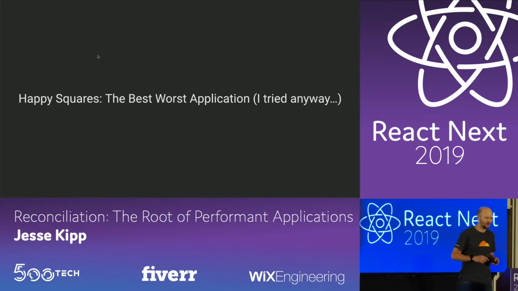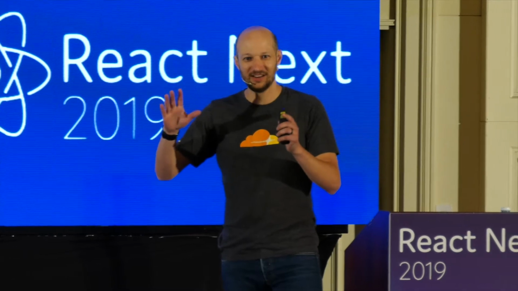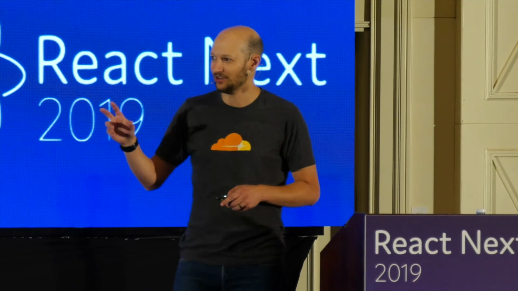I wanted to write the worst application I possibly could. Something that would just perform terribly. And so I hit upon this idea. I'm going to try to implement Conway's Game of Life in React. I'm going to have a 100 by 100 grid. Every cell in the grid is going to be a DOM node, so that's going to be 10,000 DOM nodes. And I'm going to update every DOM node every time a timer ticks and evolves the game of life. I'm just going to try to make this a terrible application, and I kind of failed. So we're going to take a look at why.